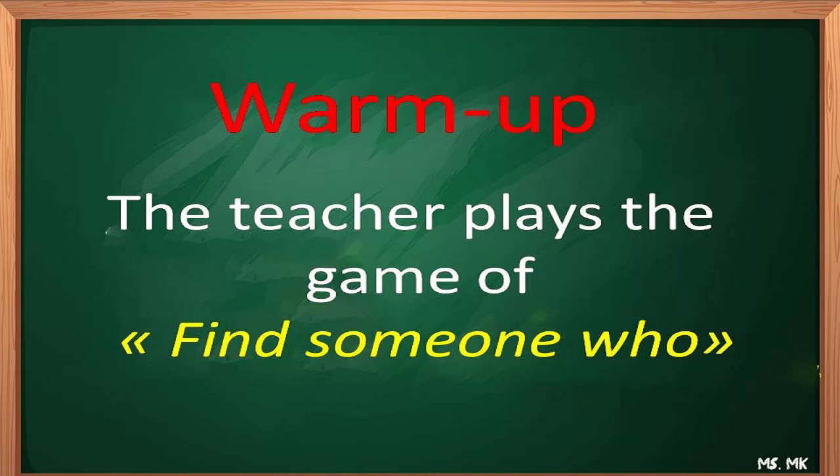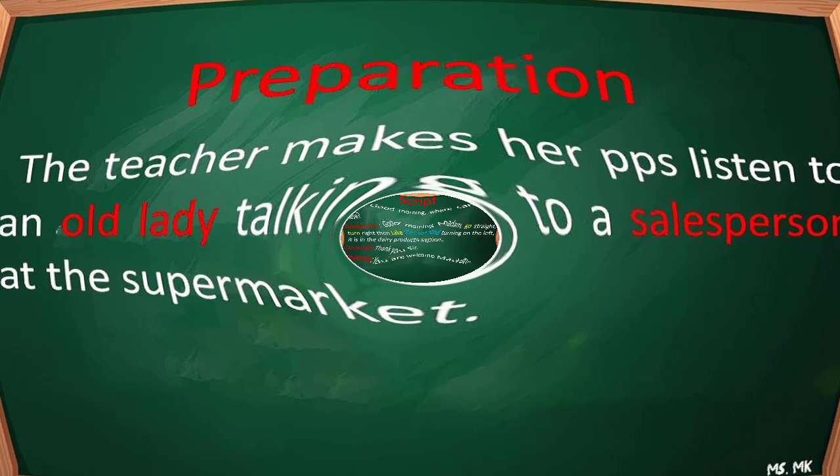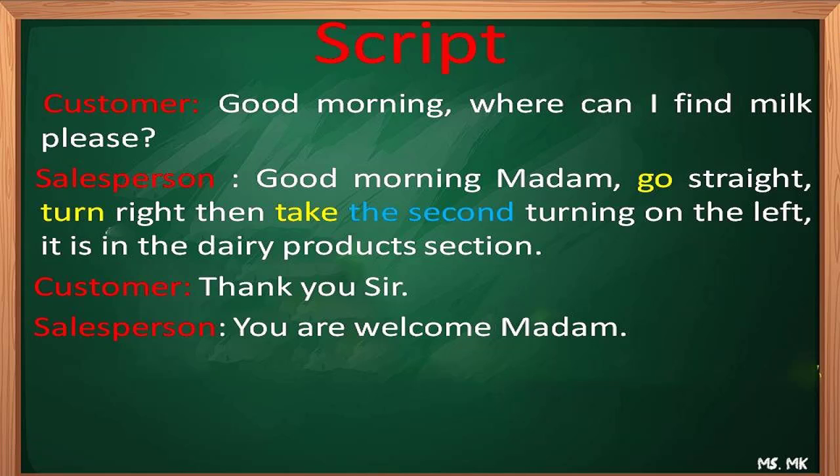Then I move to the preparation phase, which is going to be the first phase of your grammar lesson. Here I have integrated a listening skill in a grammar lesson. I'm going to make my pupils listen to an old lady talking to a salesperson at the supermarket. Here is the script. I made it very simple, explicit and concise.